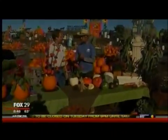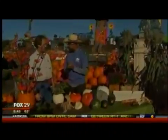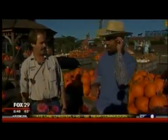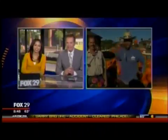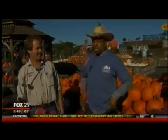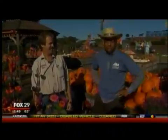Next hour we're going to be doing apple slinging. That's become one of the big popular activities out here — we take apples that fall off the trees onto the ground, which we're no longer allowed to use for cider, pick them up, put them into a slingshot, and shoot targets in the field. We'll see who hits the target next hour. A little apple slinging — Farmer Q is back.